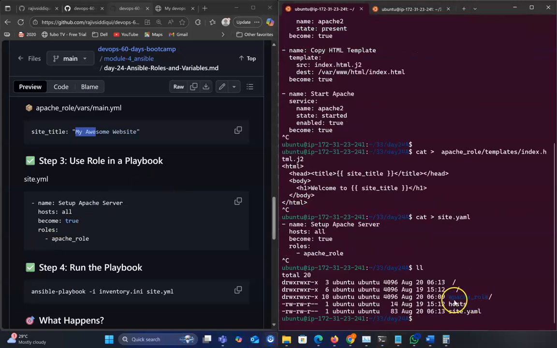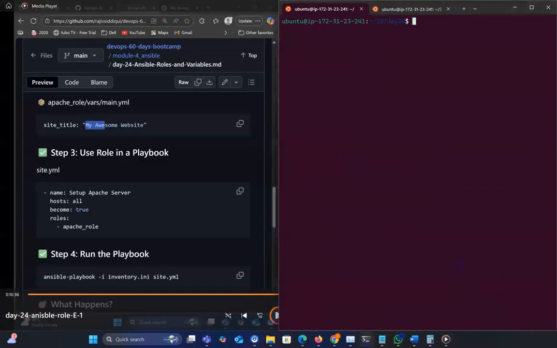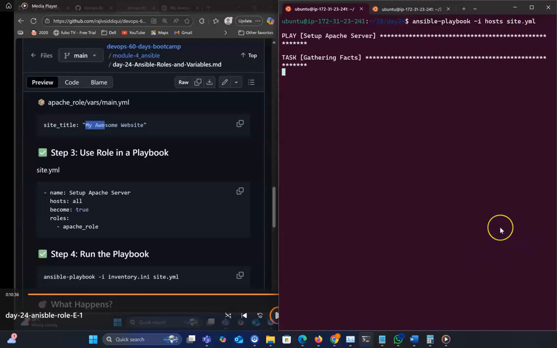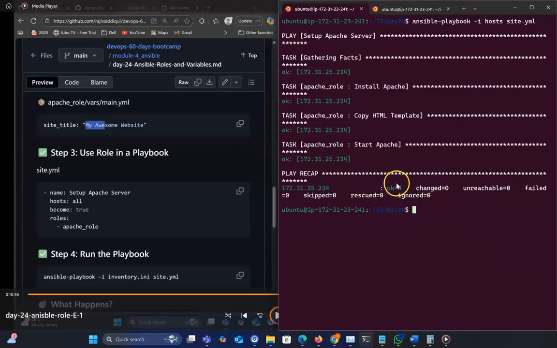And let me show one thing. So make sure our files will be this way. Basically we need to create files that are all in the same location as the roles. So make sure roles, host, and our playbook are in the same location. Okay, so let me clear this screen first. Now run the ansible-playbook with our host file. Our file is site.yml. So this file will install Apache, copy that file, and run the playbook.